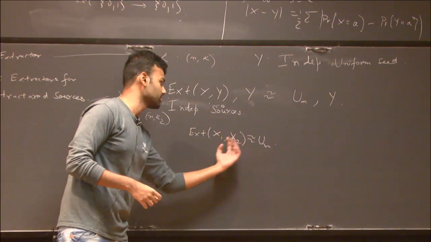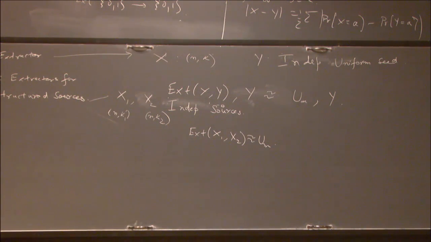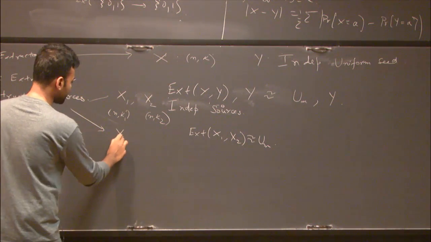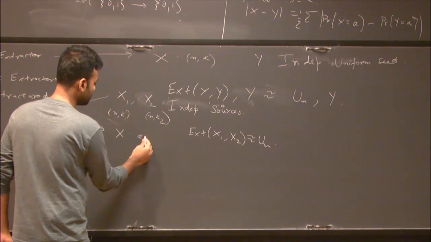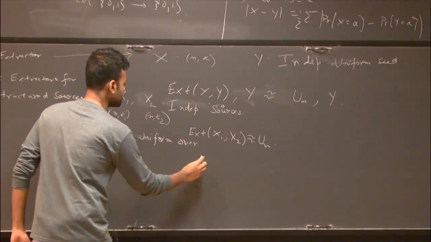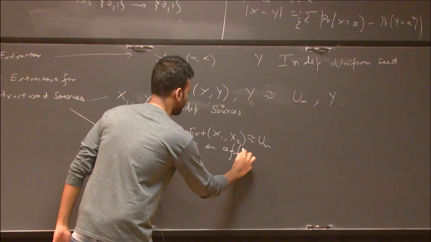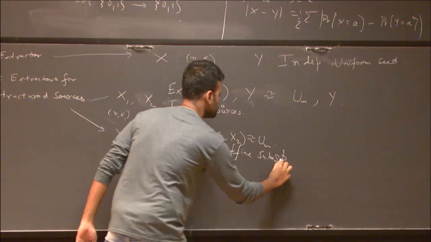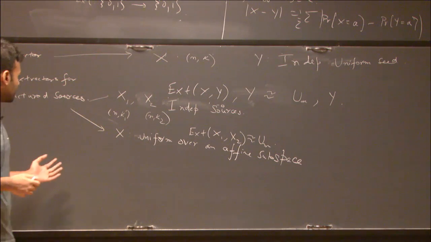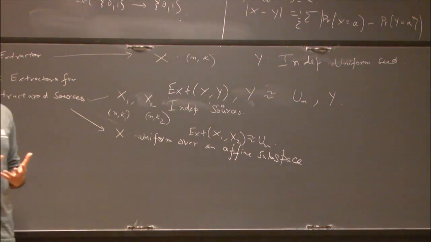Similarly, here there are notions of strongness with respect to the source and stuff like that. All right. So other things that have been studied are, say, when you have just one source X, but you know it's uniform over an affine subspace, or maybe uniform over a variety. Zev has work on it. Or you could assume that the source X has been sampled by some computationally limited device, like a low depth circuit or a space bounded machine.